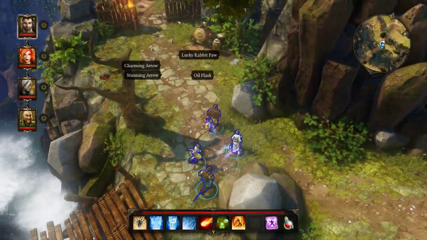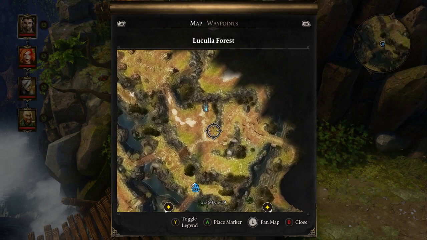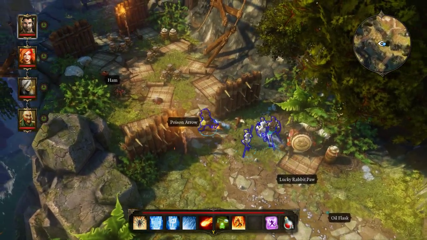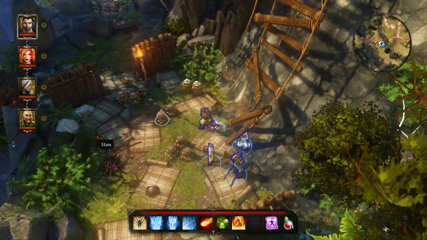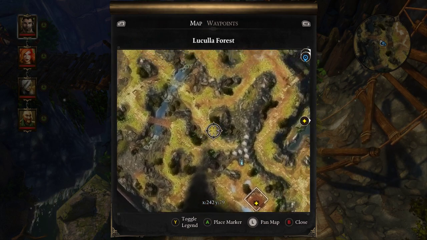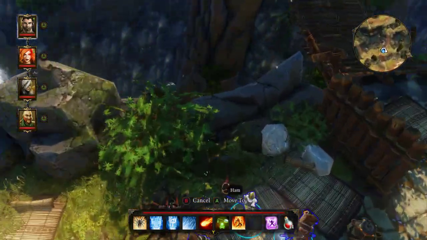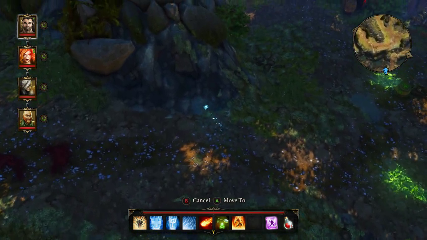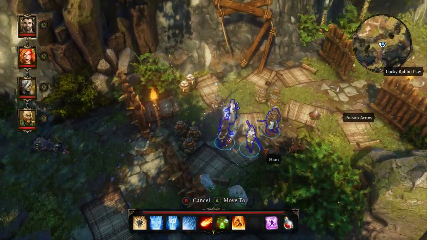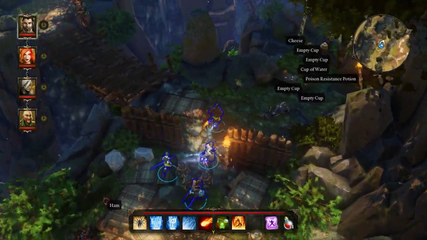What am I stuck on? Good lord, dude. Okay, so now I need to... I can go up there. Do I have this yet? No, I don't have that yet because that is fallen down. That's the bridge over... That's a troll bridge, isn't it? Is it not the troll bridge? I thought it was. Okay, so I have to go around the long way.